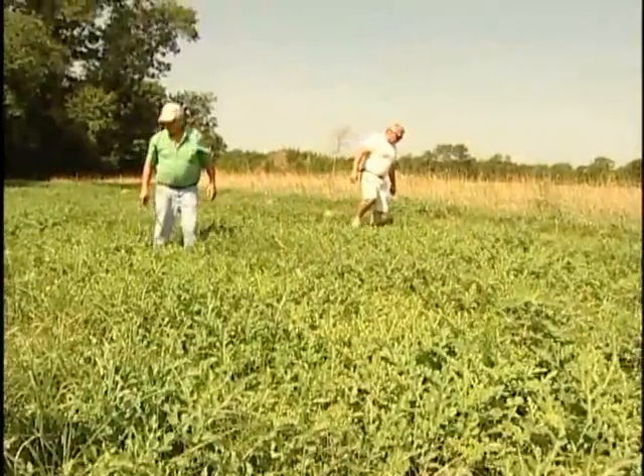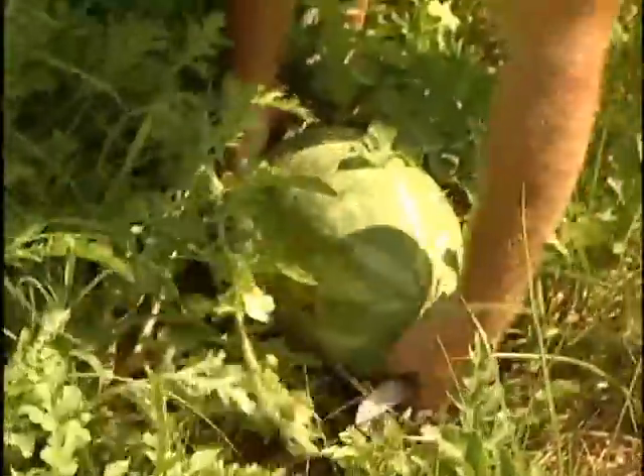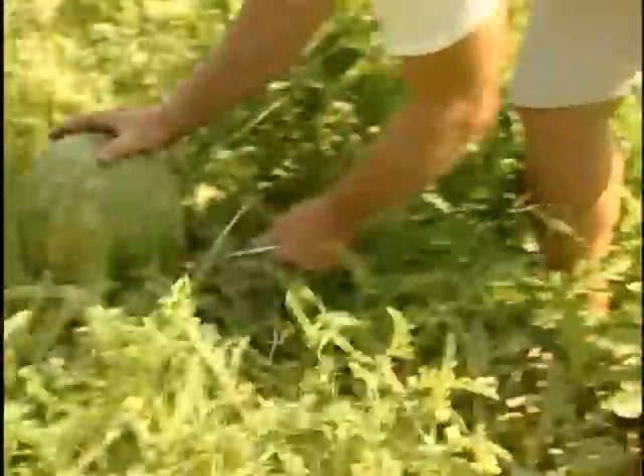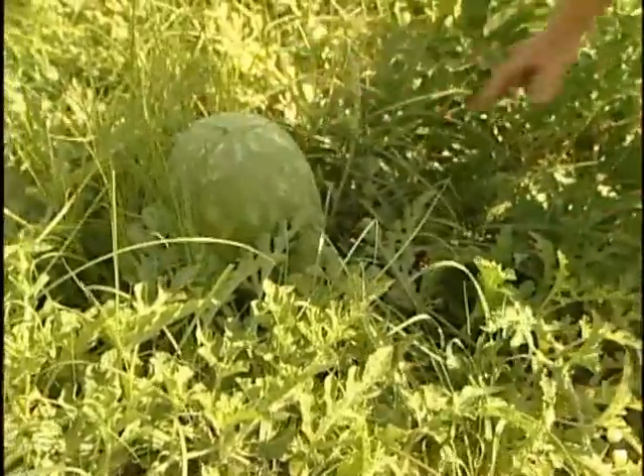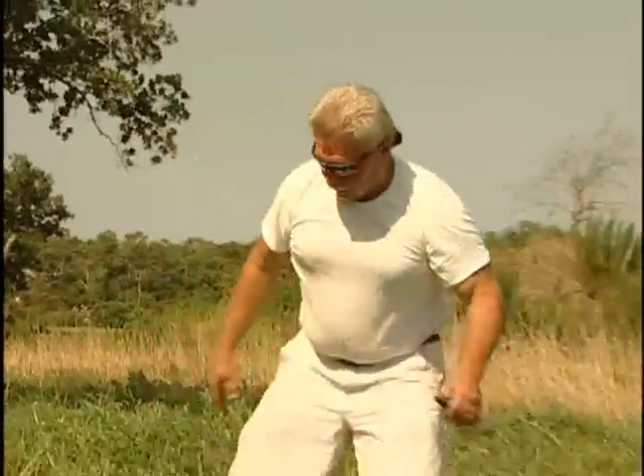I saw farm after farm going into development on Highway 24 from Swansboro to Morehead, which is about 20 miles. I saw that happening and I talked to Ray, and I said we need to set up an association to preserve the name Bogue Sound Watermelon. If we brand that fruit, then it may start slow — creep, crawl, and run — but it'll get to the place where the demand will be there. If you've got good fruit, then we do have. So that's where we're at.